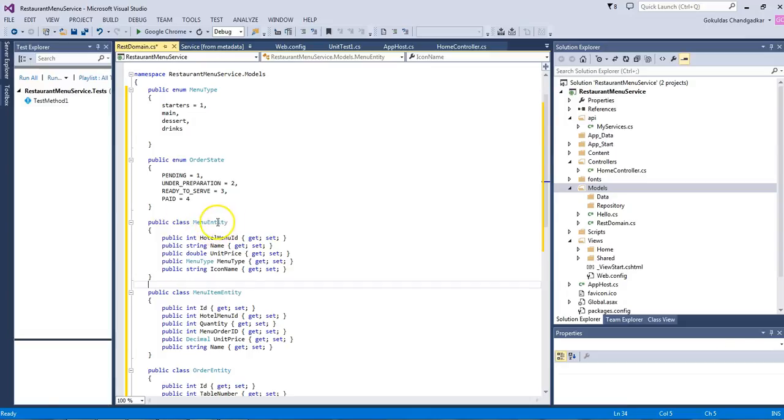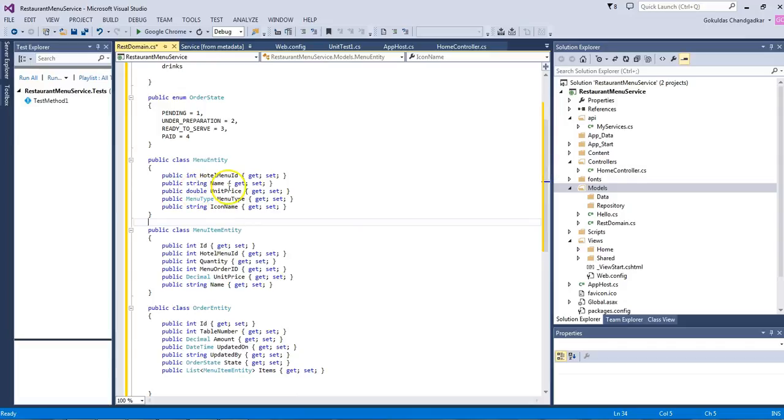As you notice, I have suffixed them with Entity just to avoid confusion with the GUI menu. So MenuEntity defines the menu and it has the key attributes like name, unit price and type of menu, whether it is a starter, and then the icon name, which on the client side we can use to show the picture of it.